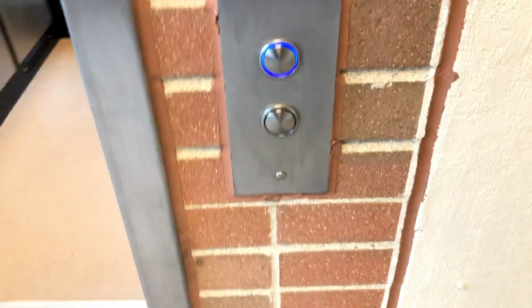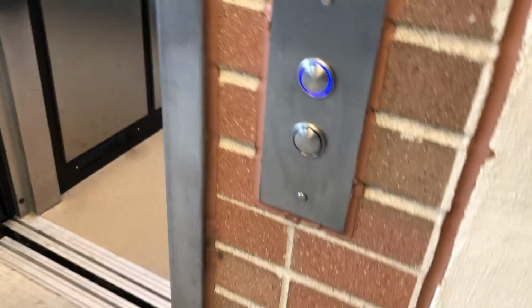As you can see, it's got 2 different buttons. Here we are at 2. Call it up. As you can see, look, it's got blue buttons. So this thing used to have white buttons. Not anymore though. We'll call it up so you can hear the machine. Here it goes.